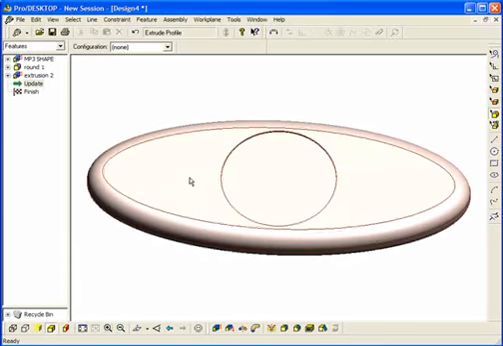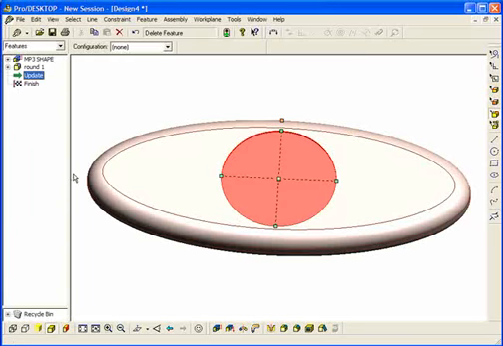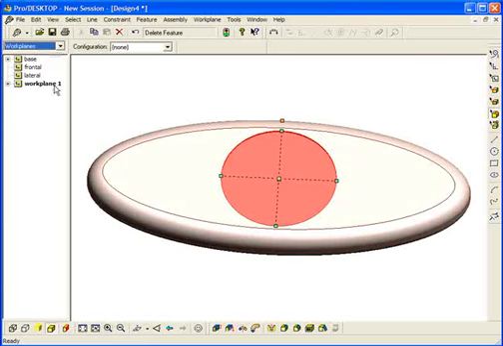Again, if you find that you do not like the shape of the screen, the circle, you can easily change this as well. Right click and delete the extrusion. Then in the same browser drop down menu, go to work planes and you will see that work plane 1 is selected.